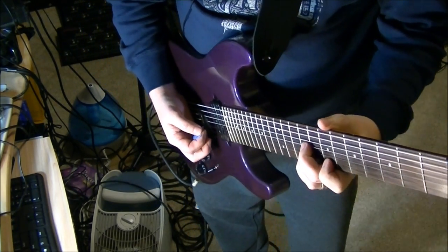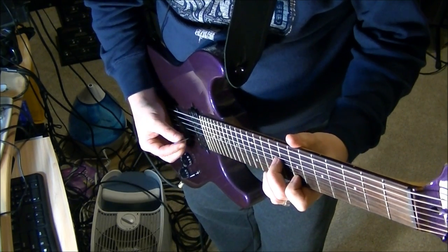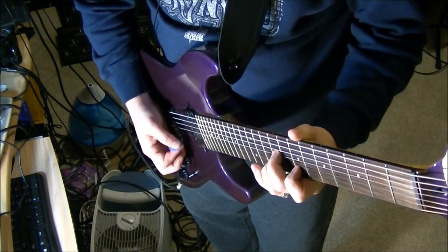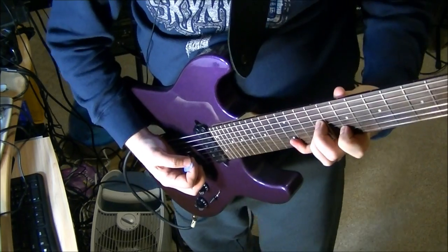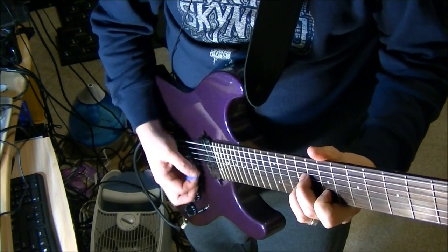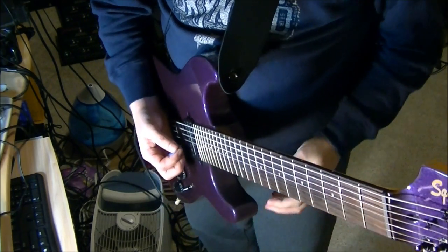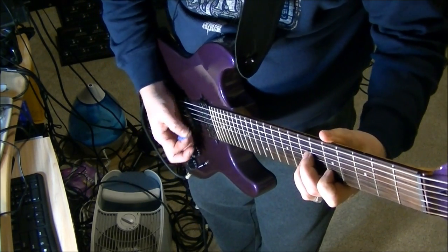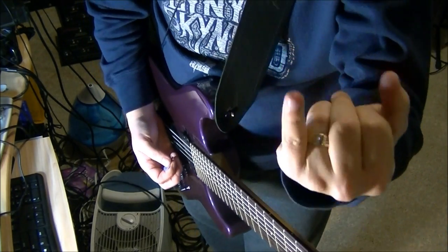Now that you're up high enough, you can actually reach up. Because your frets are getting closer, you can reach up and grab the 12th fret with your pinky. Now that you can do that, you can actually bar across at the 12th fret and grab your high E string as well on the 12th fret. Okay, so you might be able to do it on the D. Who knows? Let's find out. Long enough in the pinky there to do that.